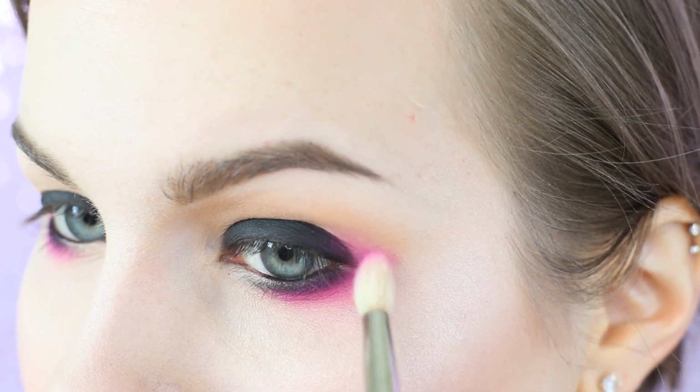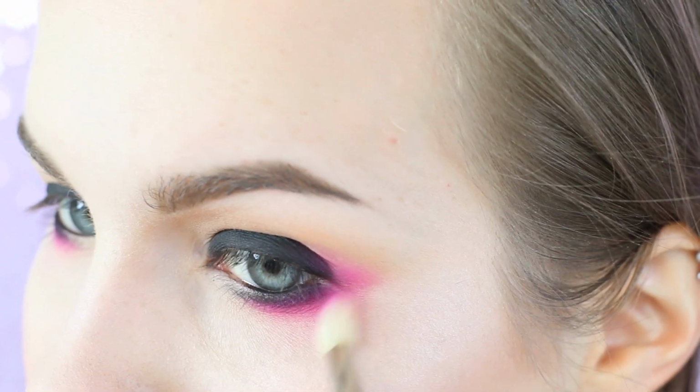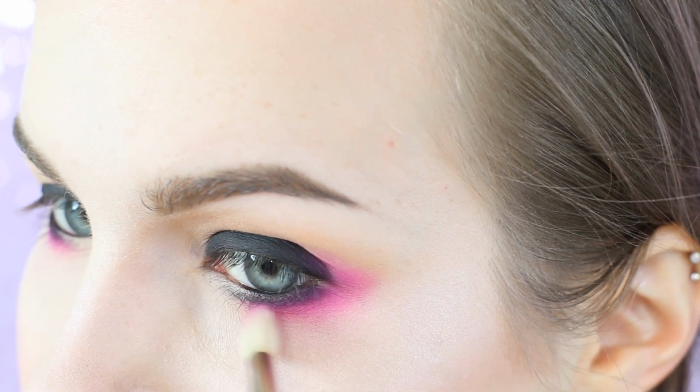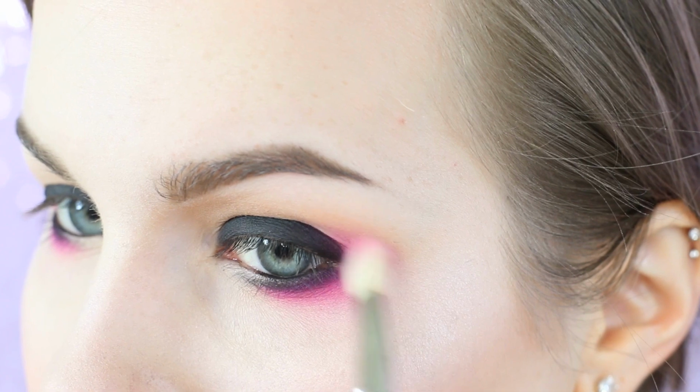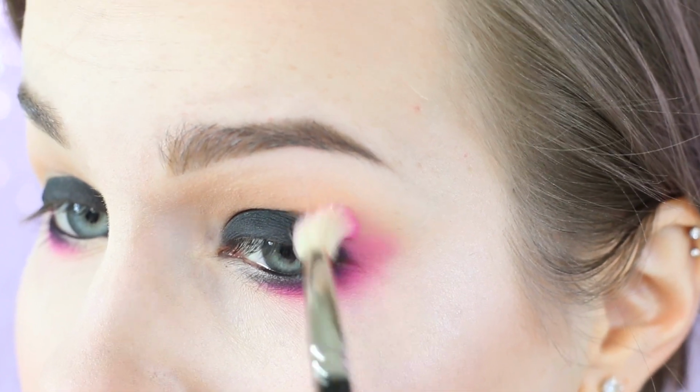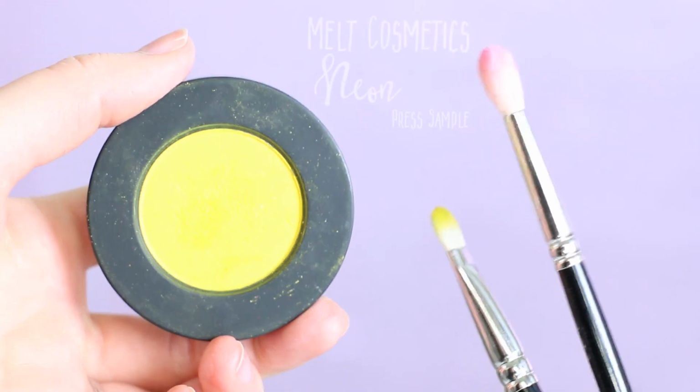I'm creating a V shape on the outer edge, and then I'm starting to blend that a little bit into the upper lash line. And you don't have to bring these out quite as far as I am. If you don't feel comfortable with that, you can definitely keep this closer to the black.